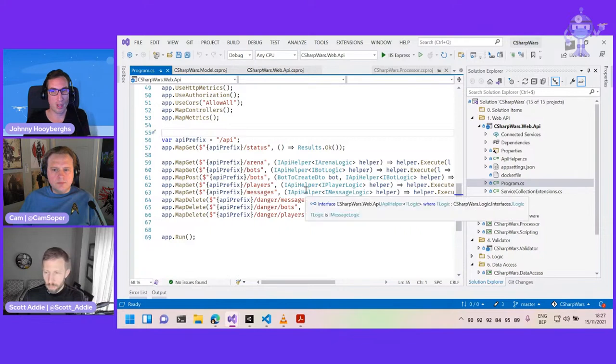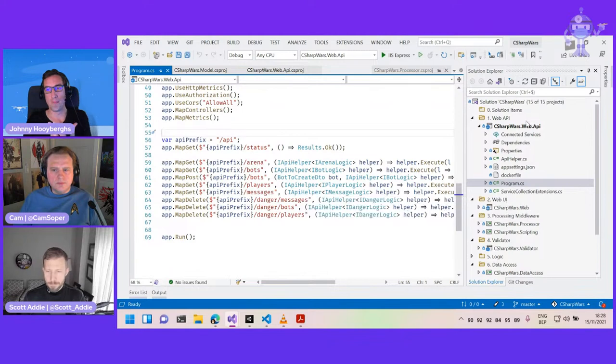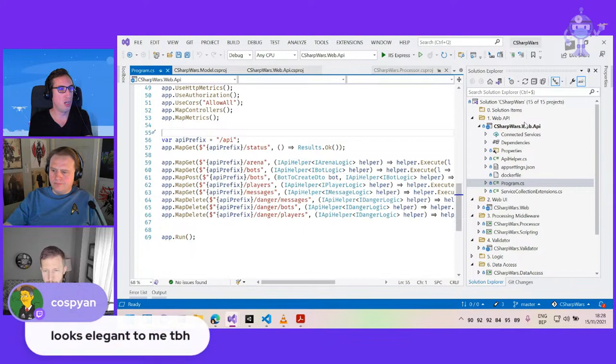Because the story that I always told my students in the past is that a web API for me is a technology. It's not really a part of your business logic. So I always encourage them to put not a lot of logic inside of their controllers. Basically, their controllers should call their business logic. And you can use all kinds of frameworks to do that, like Mediator, for example. So basically, when you throw away your web API and you want to do gRPC or something, you don't have a lot of work because your business logic is separated and you can just use the new technology and call the same methods that you already created.